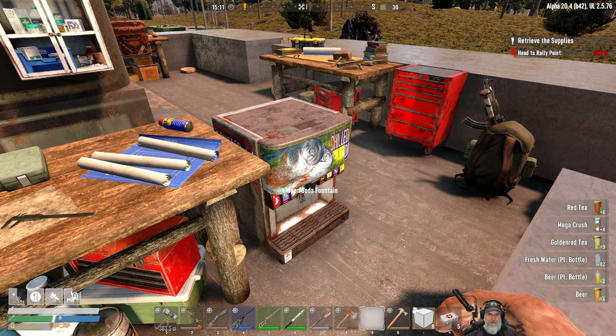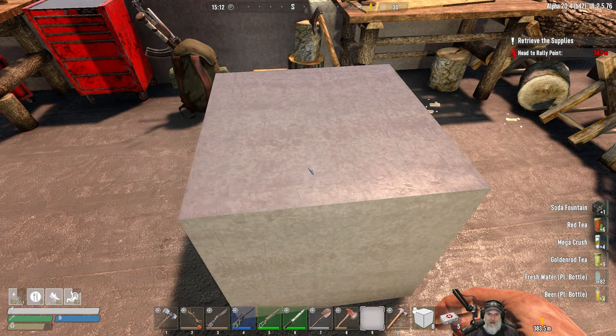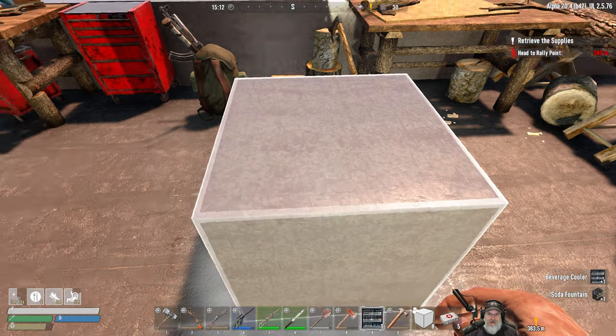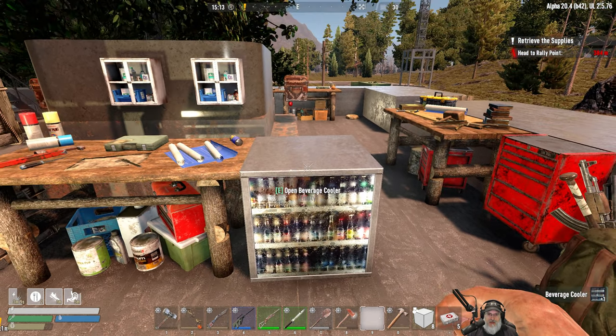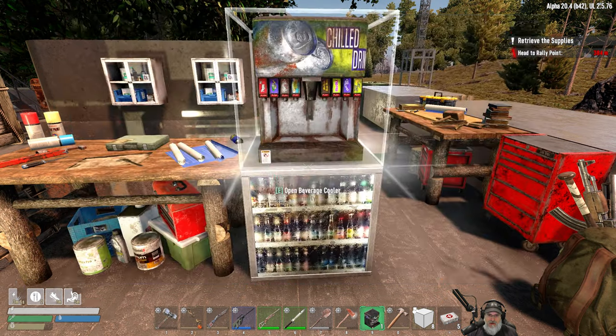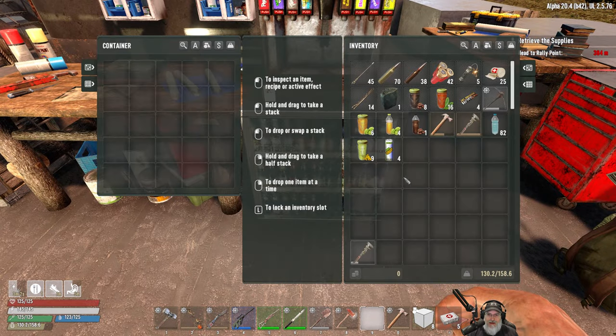We're going to pull everything out of here. We're going to pick this guy up. And we're going to put the beverage cooler in its place. And this is, of course, for our completed beverages. Can I put this on top? Oh, I can. Look at that. That looks cool. I love it.